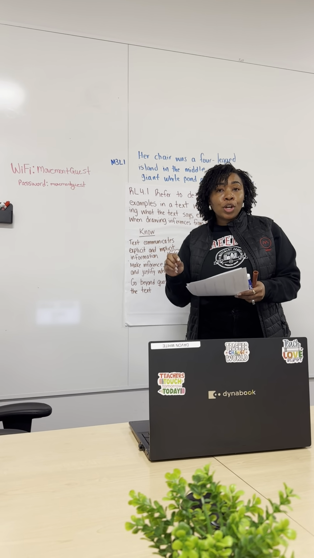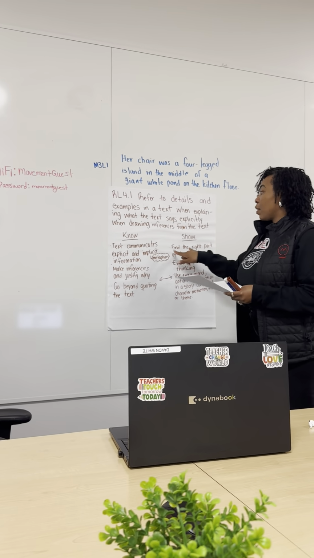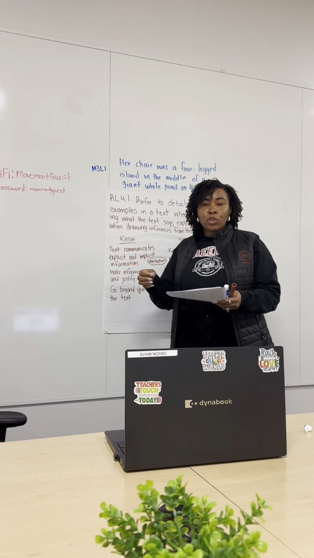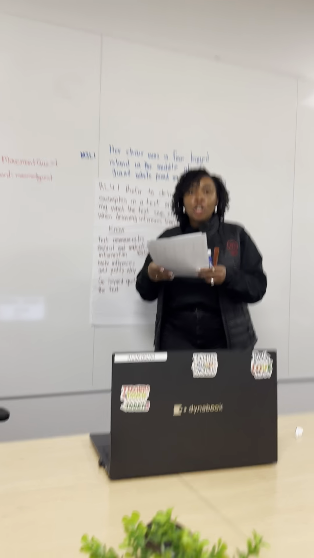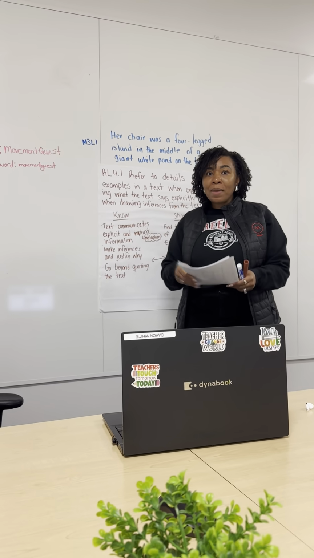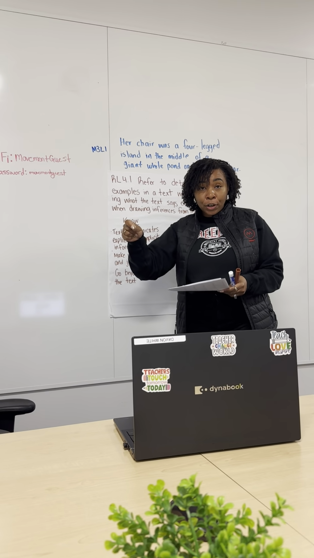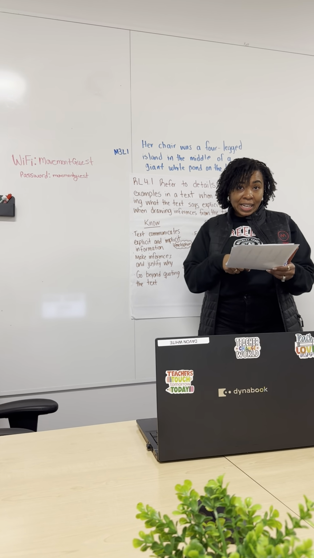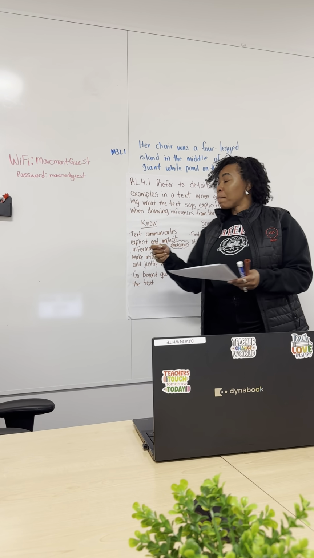I want them to also know in terms of how students do this. The first one is finding the right part of the text. At this point in fourth grade, we should not be telling students, turn to this part of the text. We should be able to ask a question, and then we're expecting that they are doing their own due diligence to go back and find it. That is what effort looks like.